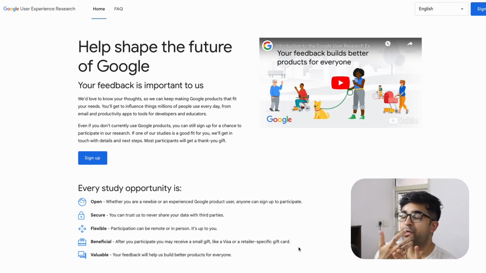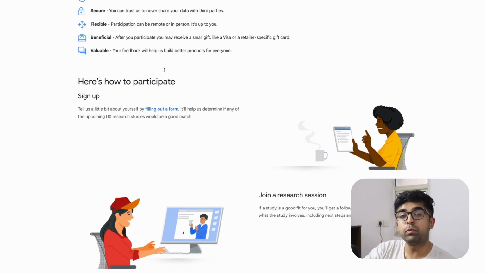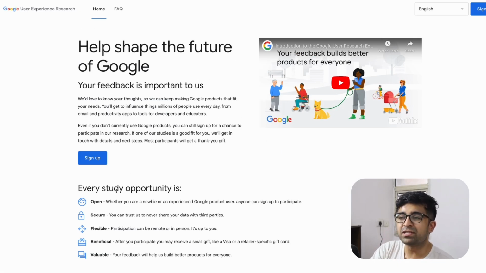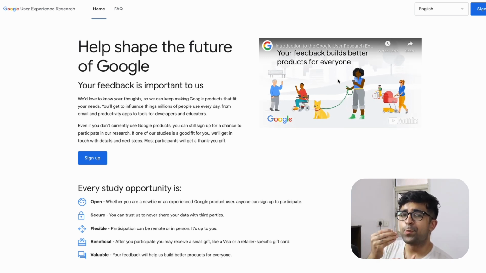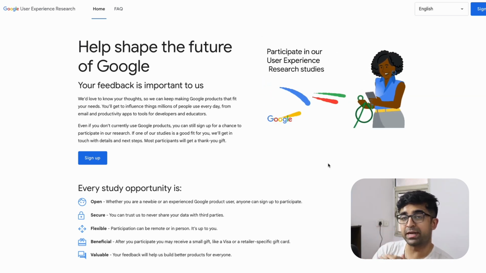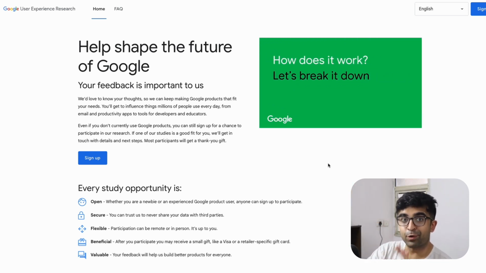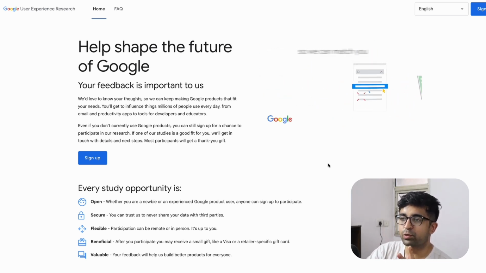Now, I believe a UX designer can learn from other UX designers as well. And here there's something called Google User Experience Research. This is a platform where actual UX researchers from Google will do UX research with you. So you will be participants and users in these research. If you're someone who wants to learn and see how UX researchers are doing real UX research in Google, why not become an actual participant and see how it is done? I think that is a fantastic idea. If you want to learn from Google designers how to do design or how to do research, this is a great platform. It's called Google User Experience Research.